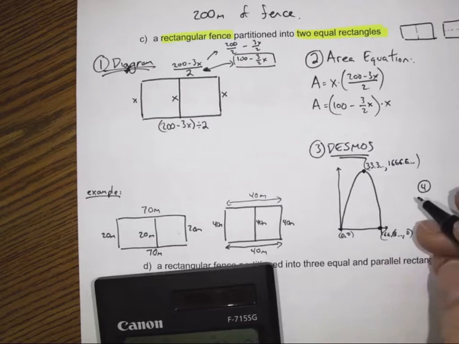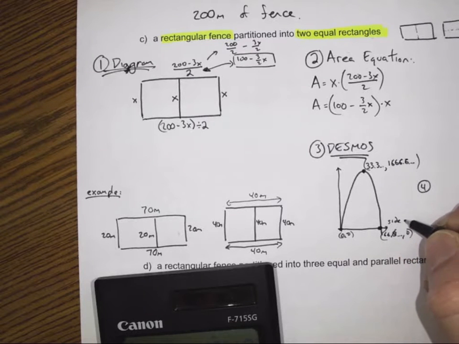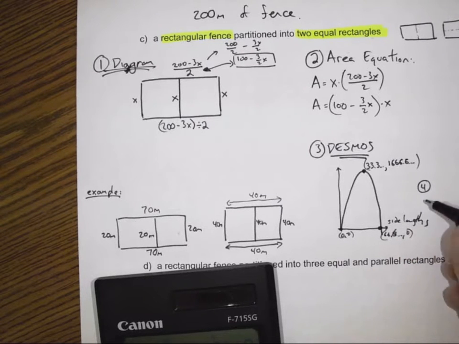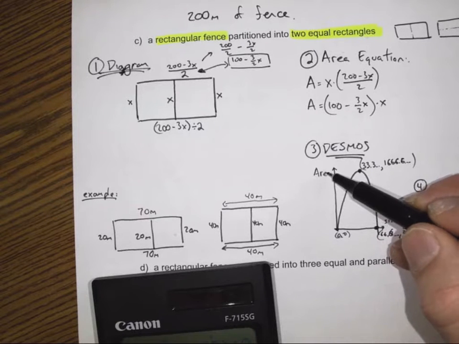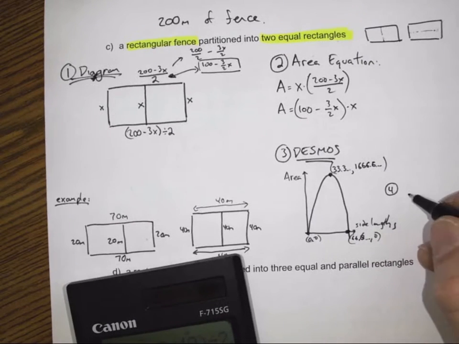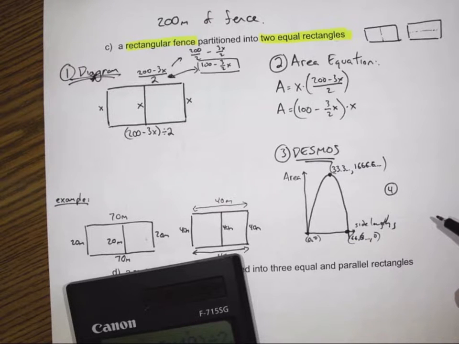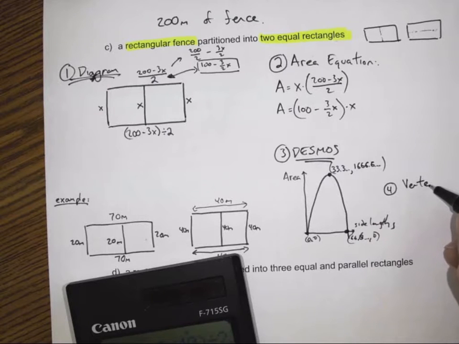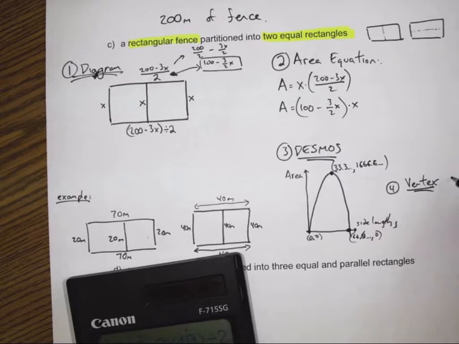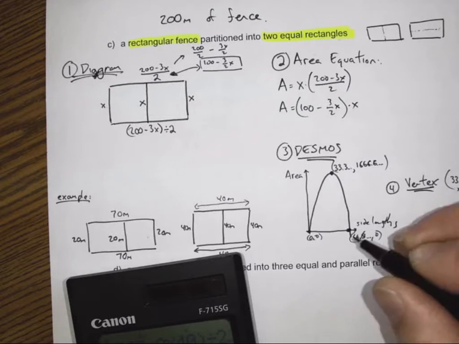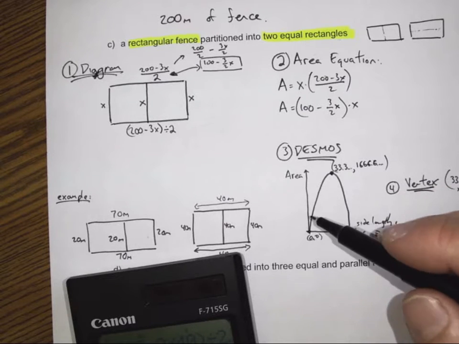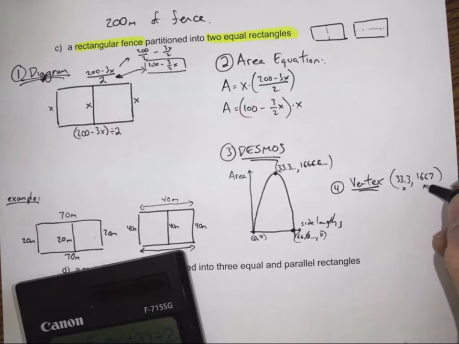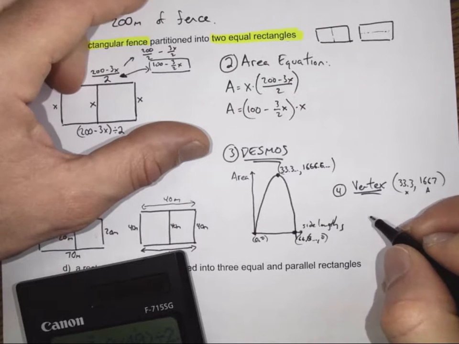Now, of course, we're talking about x as our side lengths. So x is our side lengths, and y is measuring area, just like the other situations. Okay, and so then we're going to move on, and we will inspect and think about our vertex here. And our vertex, well, that's the point. I'm going to round that to 33.3 and 1,667. There's an x and a y, which remember we measure area with our y. It's an area.